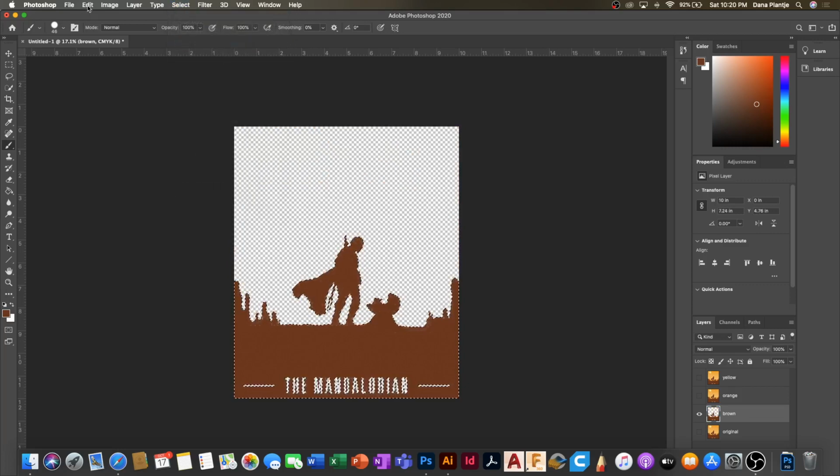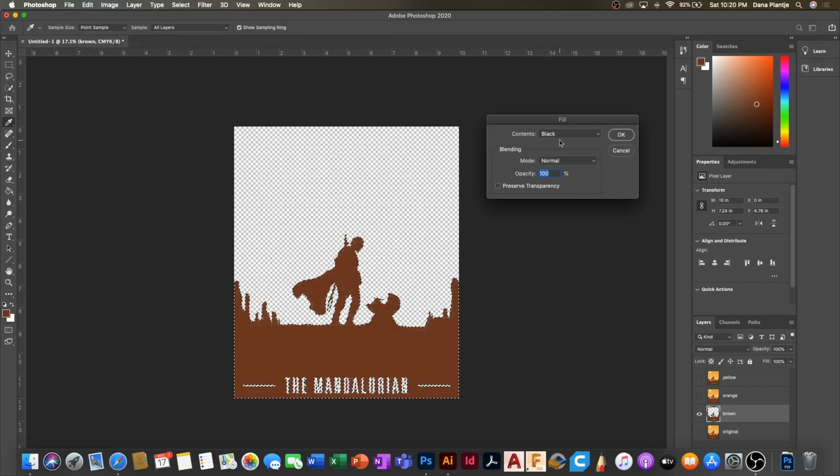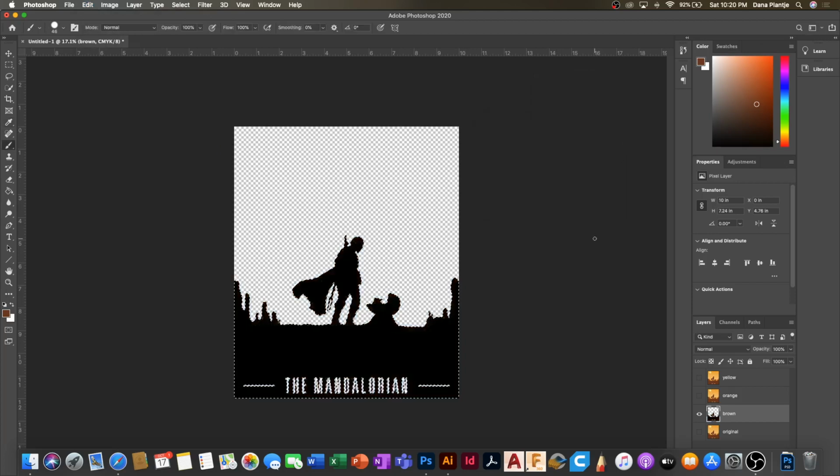We'll inverse it back again, and I'm going to fill this in as a black fill, so that when I take this to Illustrator, I can get the best tracing results possible. And we'll deselect this, and you can see again that all of my bridging for all my letters was maintained as well. So that's my first layer.